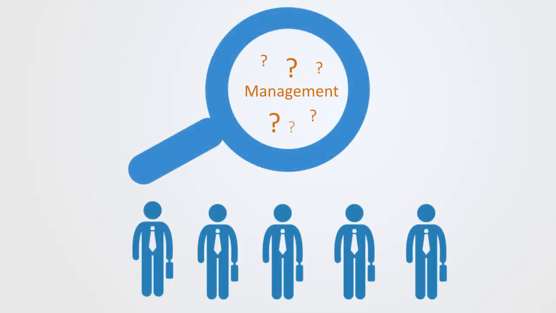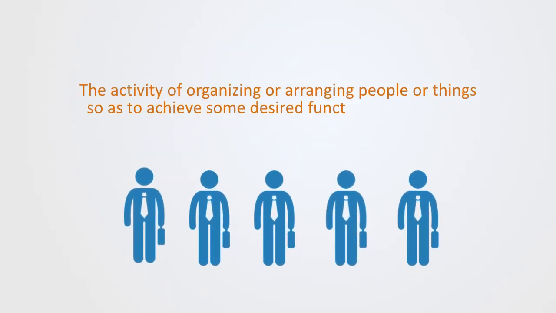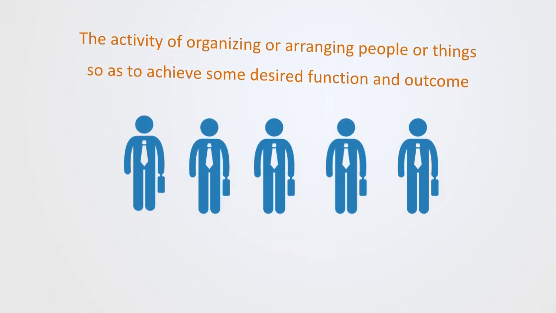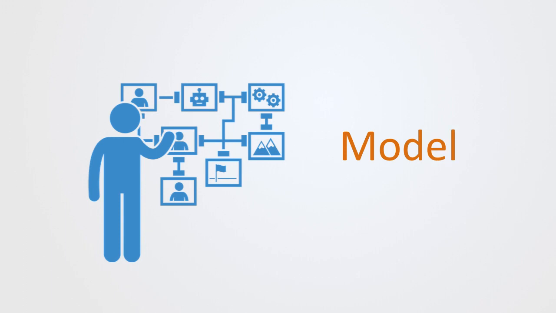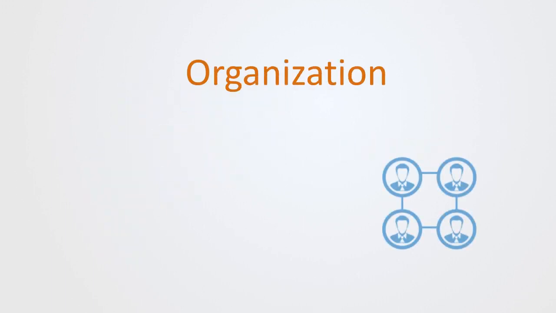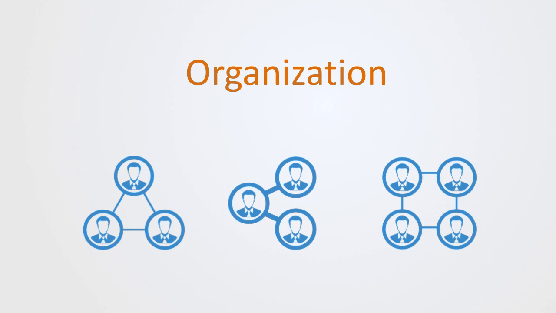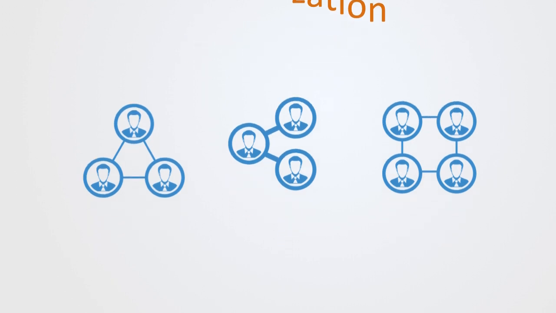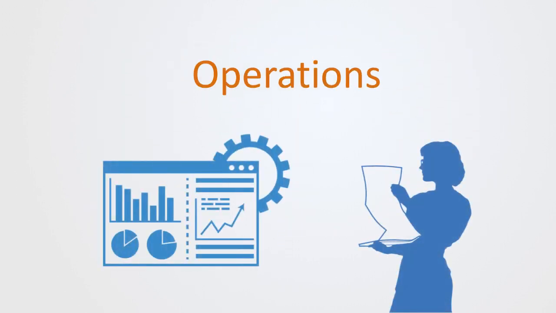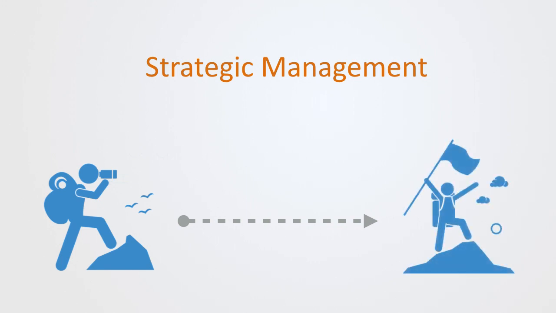In this module, we've tried to outline a basic definition of what we mean by the practice of management, which we talked about as the activity of organizing or arranging people or things so as to achieve some desired function and outcome. We outlined the basic functions involved in the profession of management: firstly needing some kind of model of the system we wish to manage; how management involves organizing people into a functional unit, requiring us to integrate and coordinate individuals with different capabilities; operations as a central activity requiring the management of projects through which the organization executes in the production of some product or service; and finally the need for strategic management, required for the leadership of the organization in defining and pursuing long-term desired objectives.